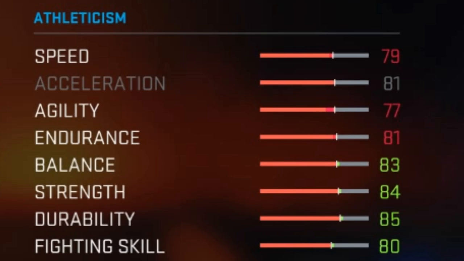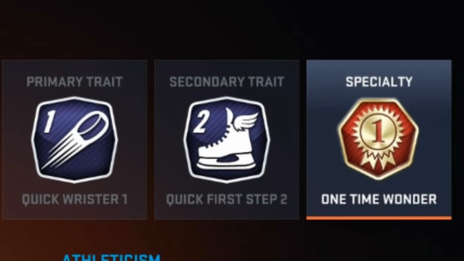A player Burns' size is always going to be really slow, so I gave him quick first step 2 as a secondary trait to boost that acceleration a little bit. And lastly, I went with One Time Wonder as the specialty to give just a little boost to the slap shot that I took some points away from earlier.